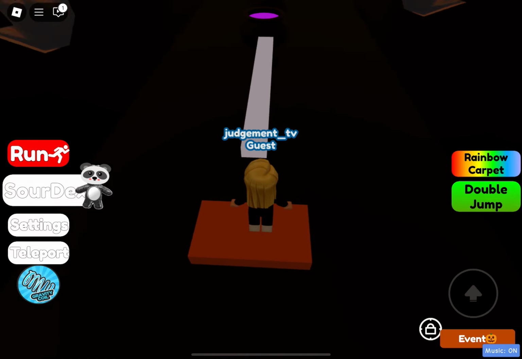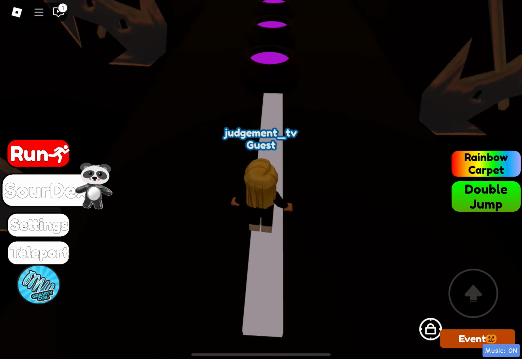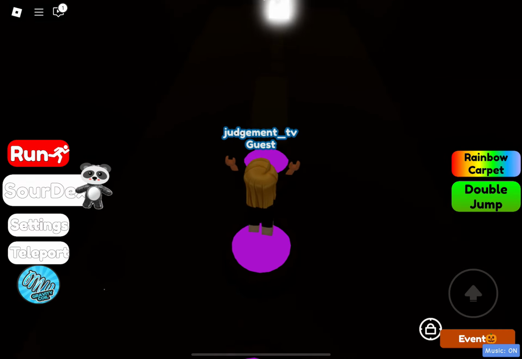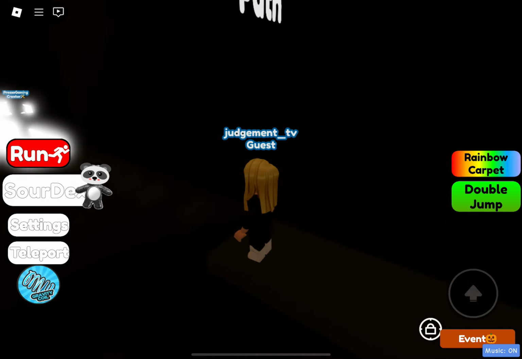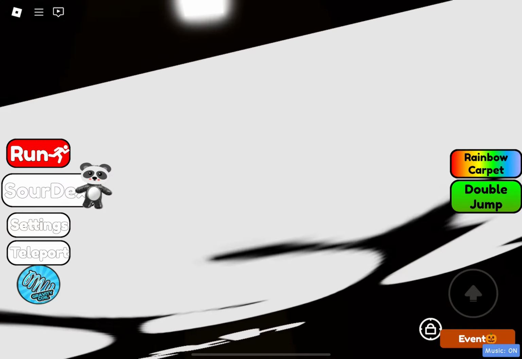So a word of warning, don't die by the axes, because you will go all the way back to spawn, so you'll have to go over the treetops, over the swing, and then into this area again. If you die anywhere else, if you fall off the ghost path, you will go back to the start, but if you do die by the axe, I'm afraid you're going to have to go all the way back to spawn.